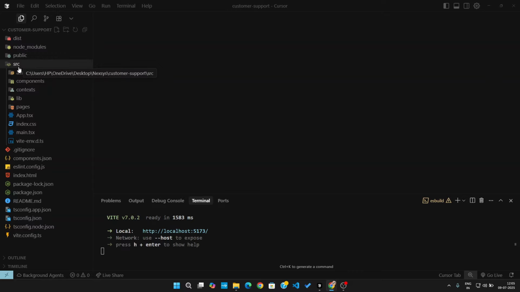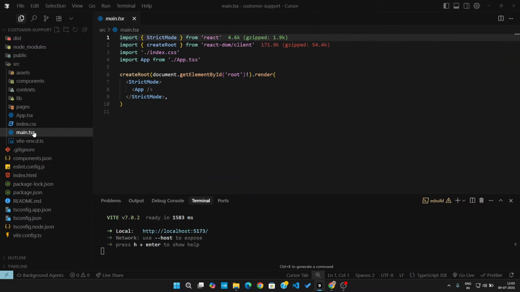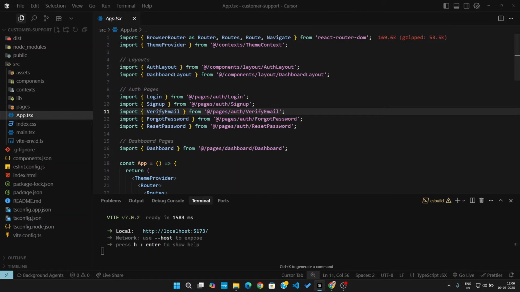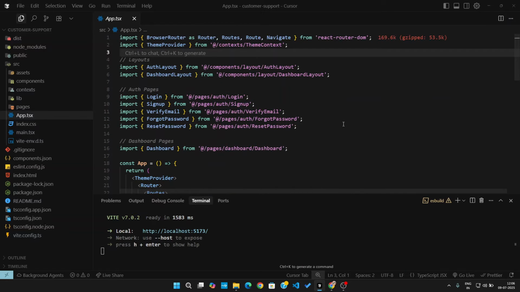Inside source, you can see there is a component called app.tsx, and this is the root component. By root component, what I mean is you can see this is the entry file main.tsx, from where the compilation of our React code starts. And here you can see the first, or top level component used is app. So that's why I'm calling this the root component. That means this is the parent of all components inside our application. Here we have the routing logic as well as theme. So let's first understand how the routing is working, then I'll also take you through theme.